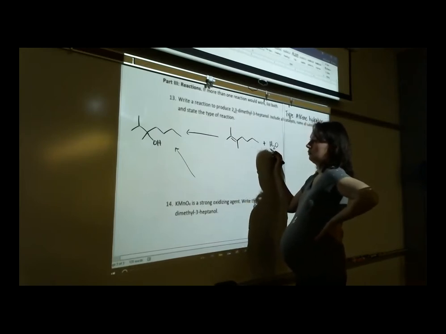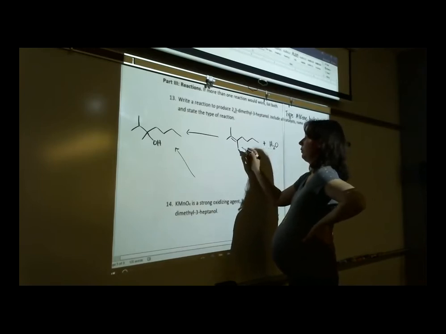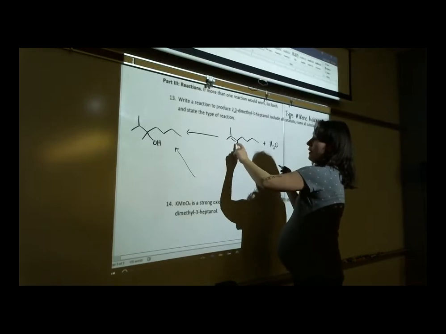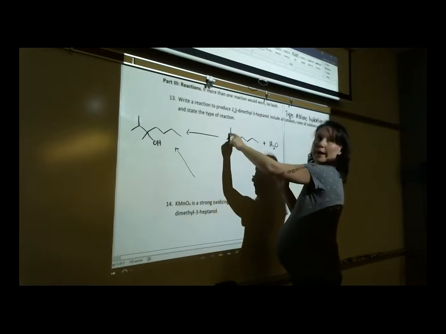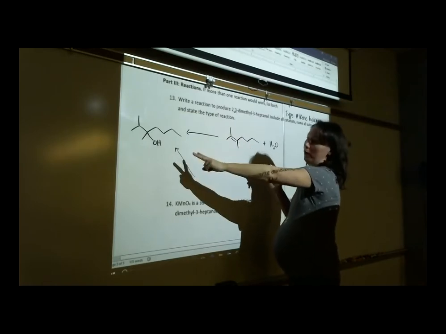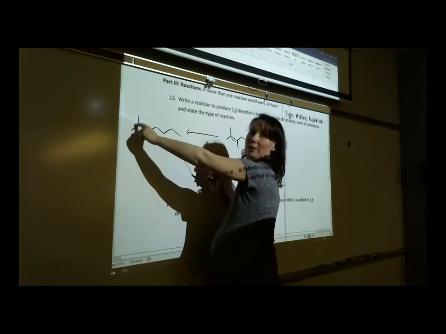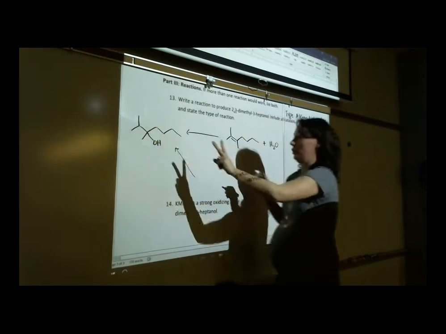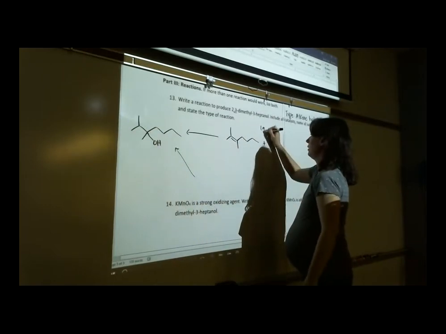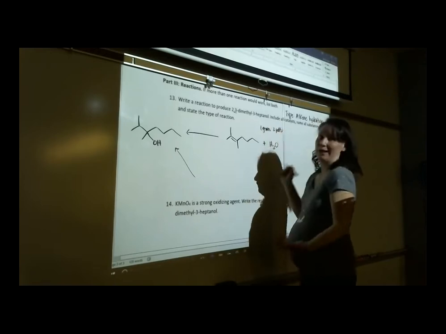Oh, are you asking me? On that one, it doesn't matter, does it? Well, on this one, yeah, you're going to get a mixture, right? You're going to get some that have the OH here, and some that have the OH here. So this would give you two products. It'd give you this product, and it also gives you the version where the OH is up here. So this would give you two products, which you then have to separate.